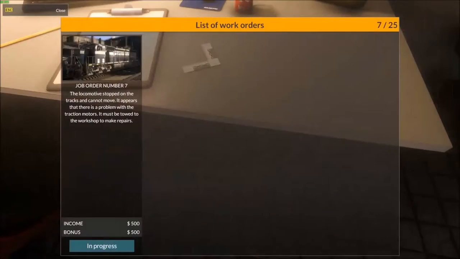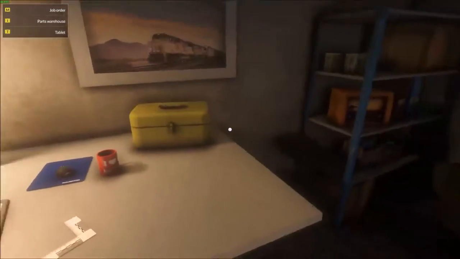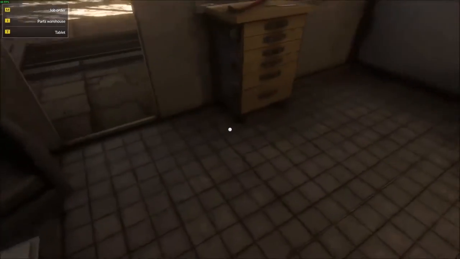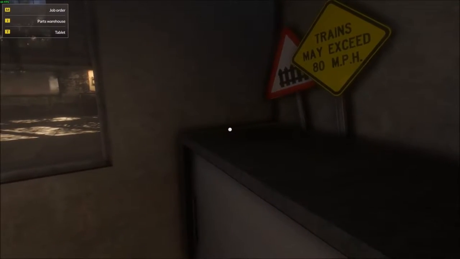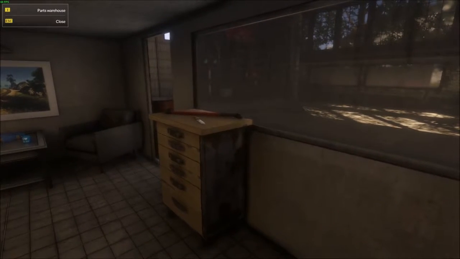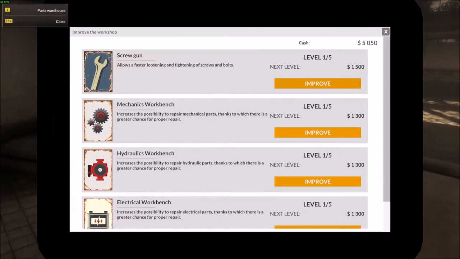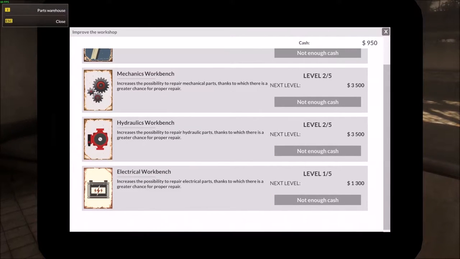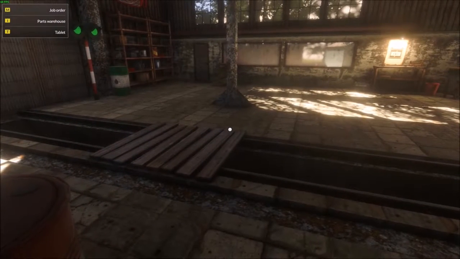Right, okay, so... But I swear that was where you done the upgrade. Parts, warehouse, tablet... Ah, tablet, I think. Yeah, tablet. Right, so we can improve that. We can't improve that, so, right. And where is it?